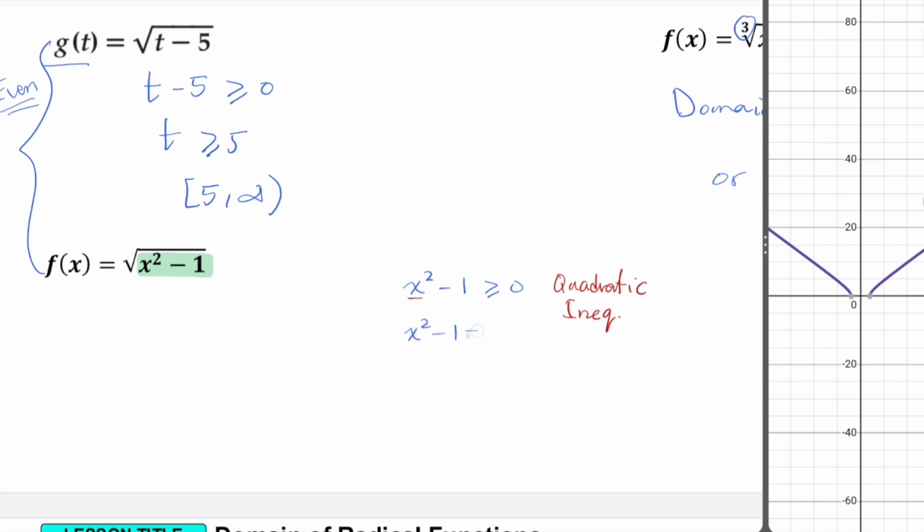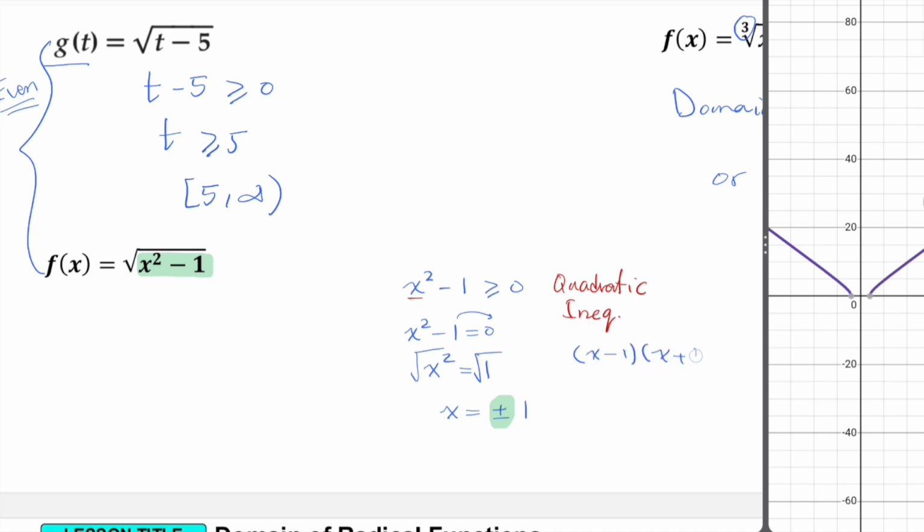So x squared minus 1 equals 0. This is a very simple quadratic equation. It can be solved manually. Shift 1 to the other side, so it will be x squared equals 1. Take the square root of both sides of the equation. You get x equals positive and negative 1. And this is something important to pay attention to: when I take the square root of both sides of the equation, I have to always consider positive and negative. It can be solved by factoring.